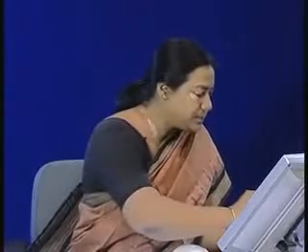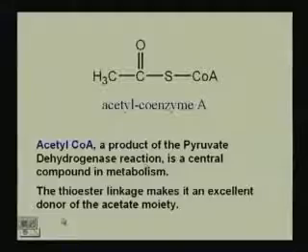Now, let us see what happens. So there we have acetyl coenzyme A, which is a product of the pyruvate dehydrogenase reaction, and it is a central compound in metabolism. And you see how carefully nature has decided on its formation, with all these E1, E2, E3 specific cofactors acting on it. Now, this thioester linkage right here makes it an excellent donor for the CH3CO group. So whenever you have acetyl coenzyme A come into the picture, you know you will have a transfer of 2 carbon atoms, because you have 1 carbon atom from the CH3, 1 from the CO.